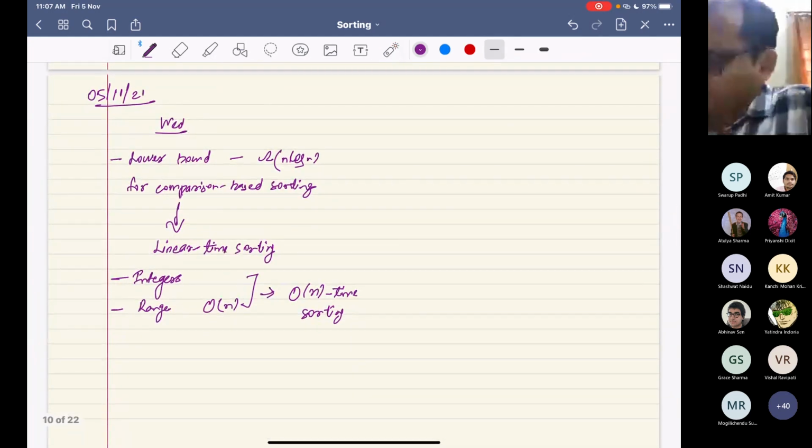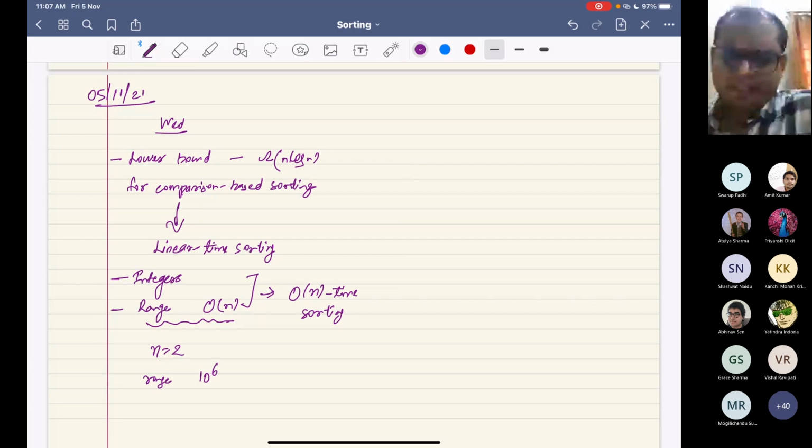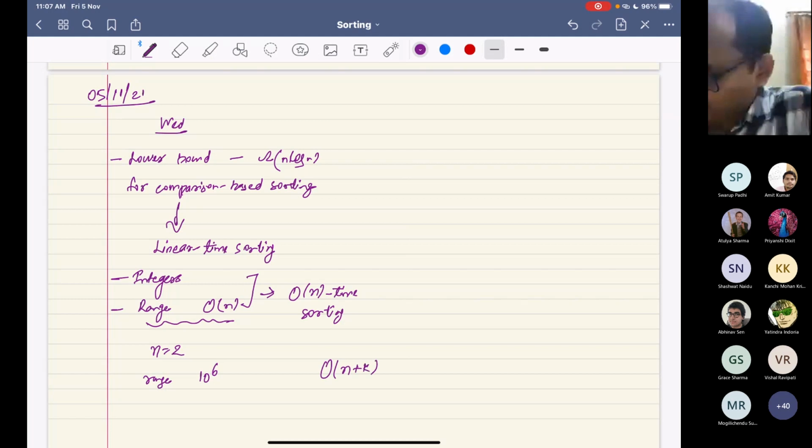No, no, no. You see what we said. The range has to be order n. So you are saying if we have n equal to 2 and the range is 10 to the 6, of course we will not use this, because the complexity is order n plus k, where k is the range.